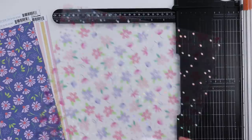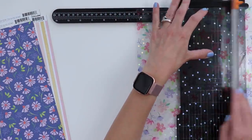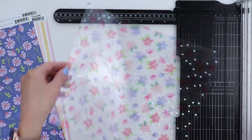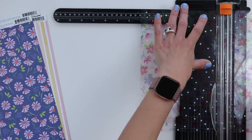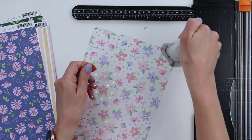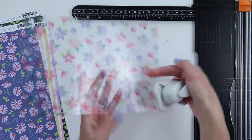So first you'll grab the floral transparency paper and you'll want to trim it to 10 1/4 inches by 7 inches. And then because it's a transparency, the corners are pretty sharp. So grab a corner rounder and quickly round all 4 corners.